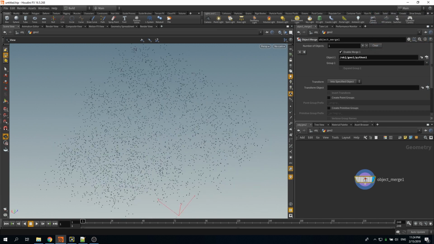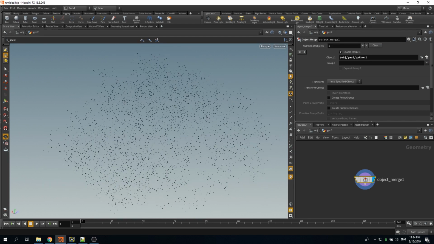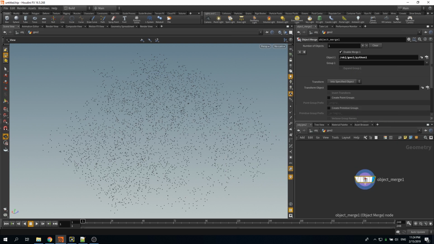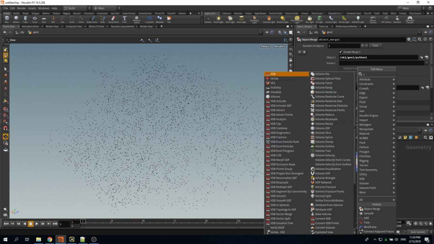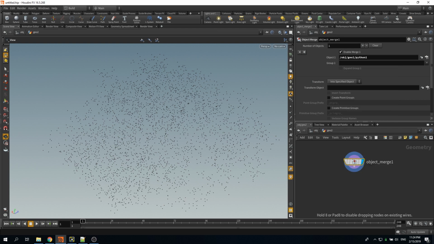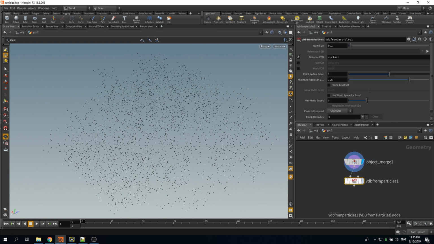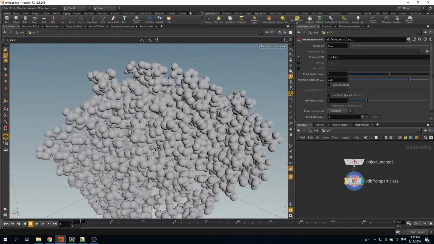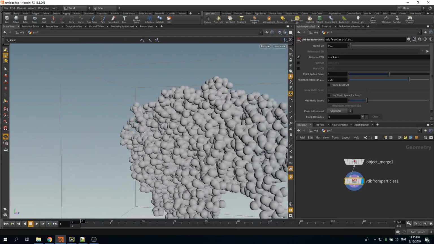So now our points are here again, and now what we would like to do is create a volume from this. So of course, VDB from particles, append that, and we get these very crisp, very nice looking balls.